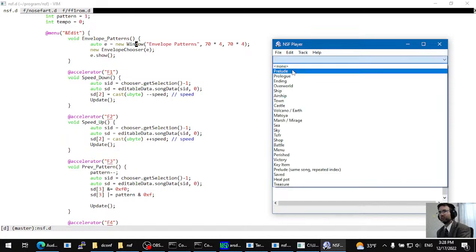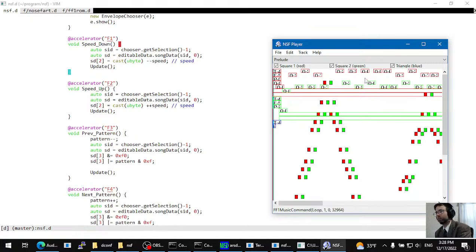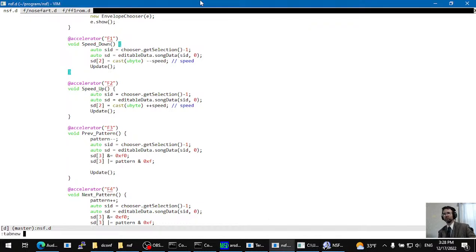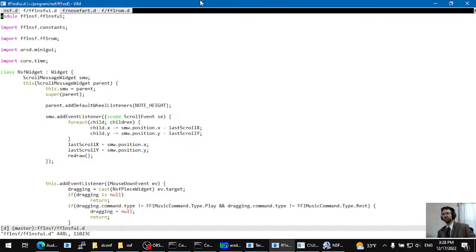And now, let's load up a song. Oops, my chat window disappeared. There it is. And now, this right here is another mini-GUI widget. Most of these are pretty basic. You got a drop-down list, you got this, and then there's a thing. So let's open that file. ff1, yeah. Oh, why did I call it such a complicated name? There we go.